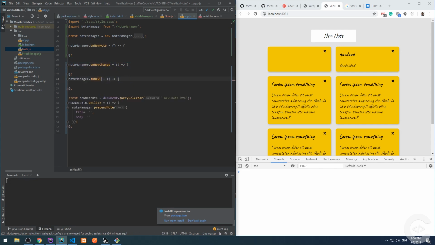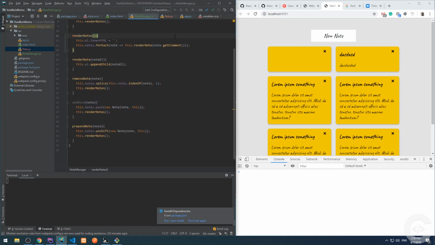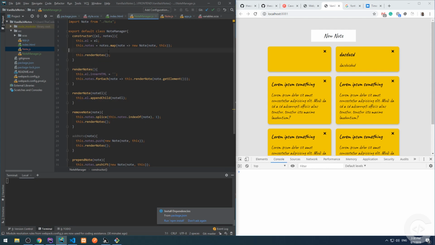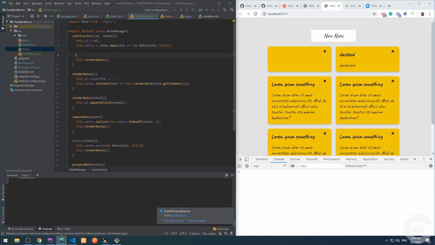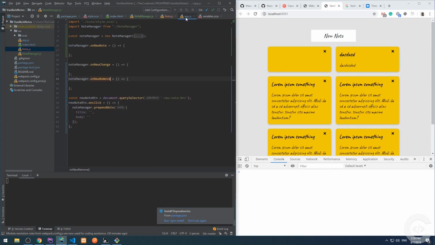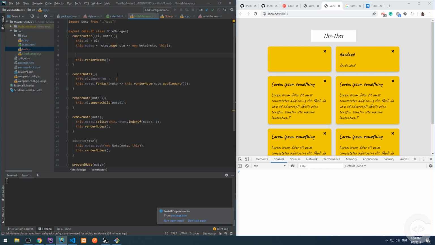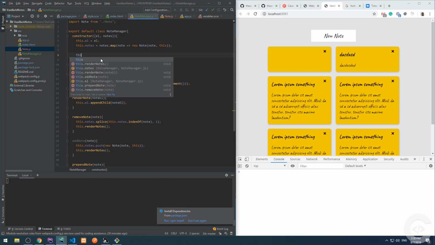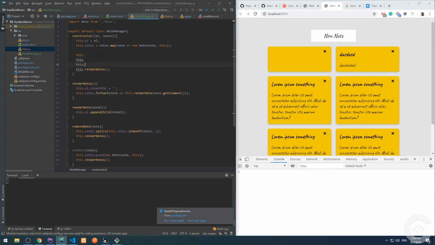Okay, and if we go to the note manager, this can be really easily implemented. So if we go to the constructor and just create empty functions out of the event listeners. So let me copy all of them, go to the note manager and create empty functions.